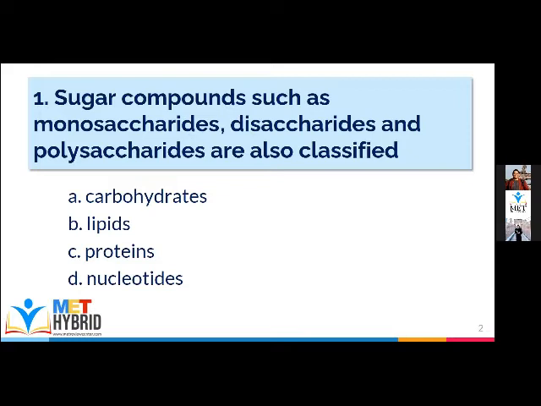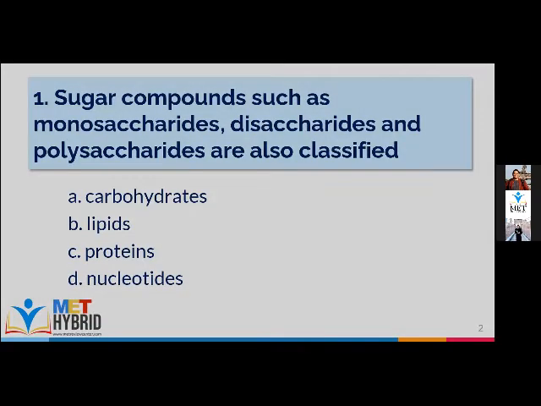You have monosaccharide, disaccharide, polysaccharide, at meron din po tayong oligosaccharide. So what are these types? It has something to do with monomers, or functional units, in your carbohydrate. When you say mono, may isa pong unit ng carbohydrate doon, isang functional unit. When you say di, dalawa na sila. When you say poly, marami na pong chains of several functional units. So for number one, all of these are actually under carbohydrates.